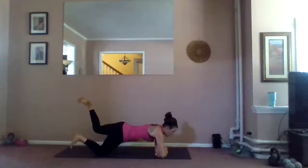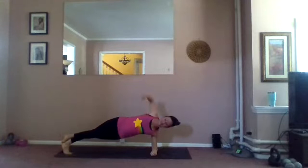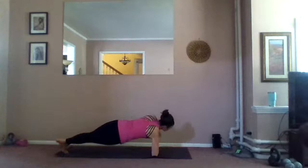Here we go. So good. You can always drop that knee if you need. We are switching legs. If you have 1 foot up in 5, 4, 3, 2, drop that other foot. I like to cross my legs in a little tail. That helps me from waggling my foot around. Waggling is the official term. So good. Remember, you can always drop to both those feet.